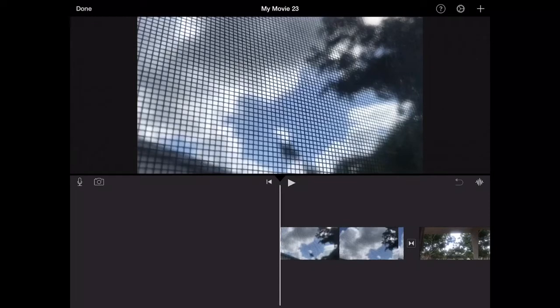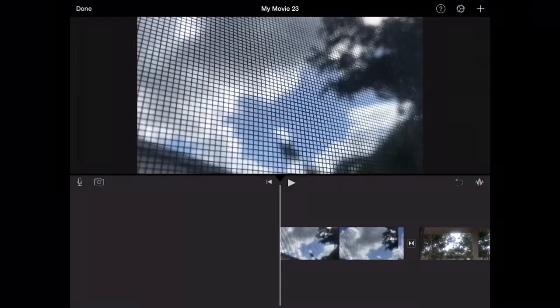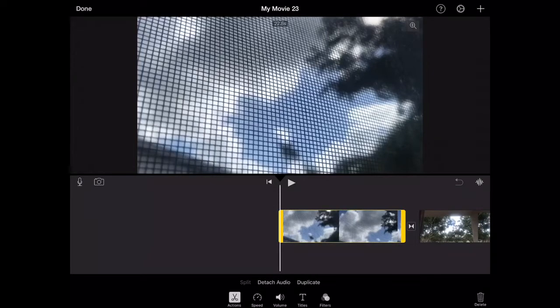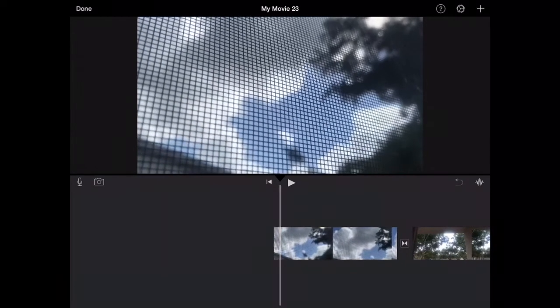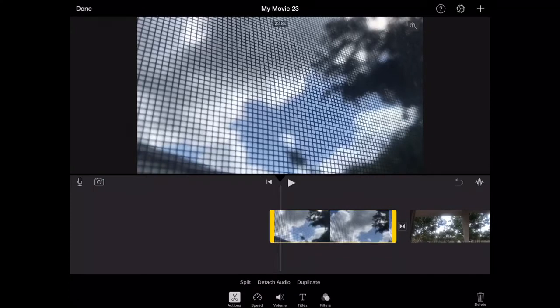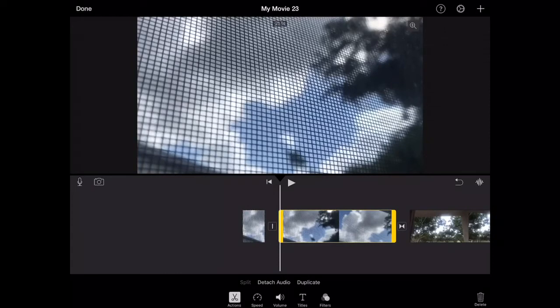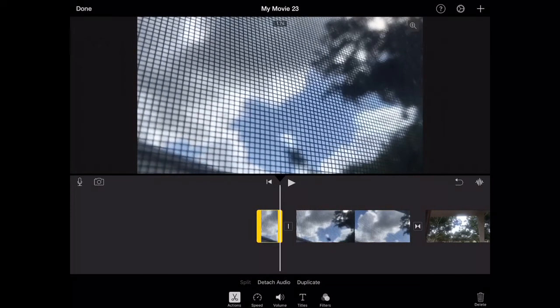So oftentimes when we're recording our videos, there are things that you are not going to want a part of that video, and you want to figure out how to cut that part out. You're going to select the video. You can see the word split below, but it's grayed out. You have to move the slider over so that you can get to a certain point where you can split it. And then you select the part that you don't want and you click the delete button down below.